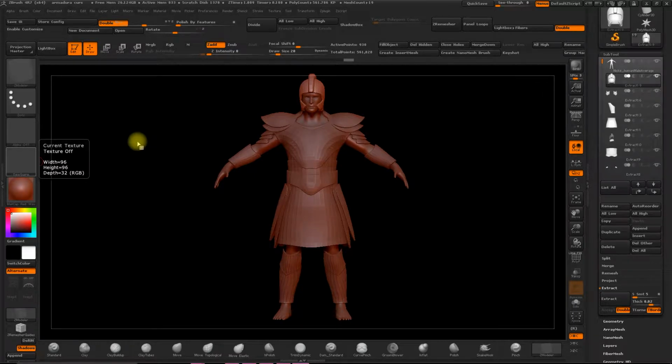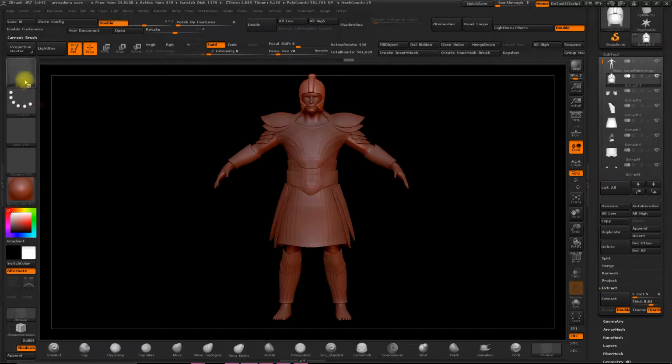Everyone, welcome back. This is the third lesson of the course, and in this lesson, we're going to add some detail to our suit of armour. So first of all, we need to make sure that all the subtools are set to the minimum level of subdivision. We can do that here in low res, or we can set everything to the minimum in case you don't have this. We'll be using the Imm brushes to add details like nails or screws and other elements.